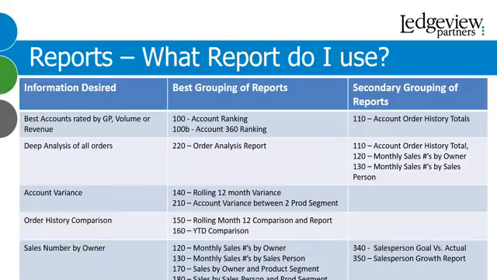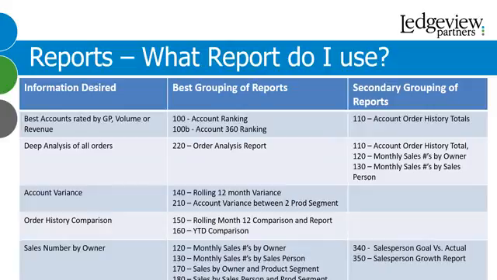Deep analysis of all orders. Report 220, we went over this in the last webinar for the user group. It is a fantastic tool. You can really dive into the order history and understand each order and how the gross profit is affected, the gross profit percentage, revenue, cost of the product. It's a really, really great tool.